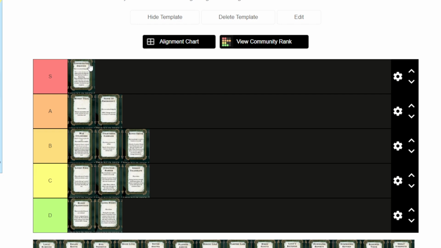If you get Consecrated Ground, it is a game changer. The way that you play the game changes after you draw Consecrated Ground. Sense of Emergency, it's really good. You can jump onto Dracula's location. You can combo it with Renewed Vigor. It moves you 3 spaces.